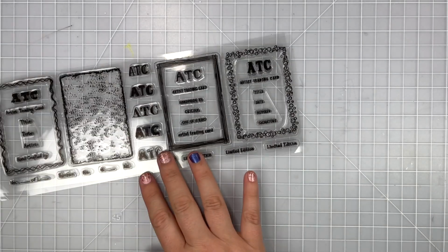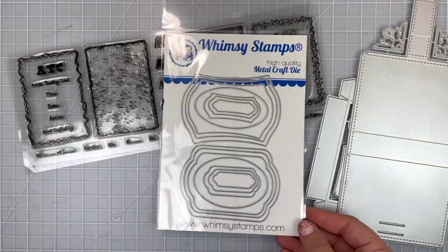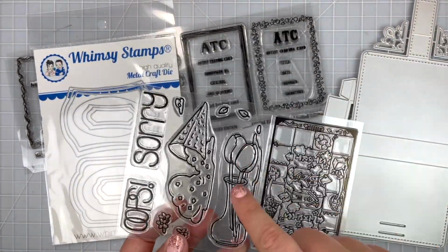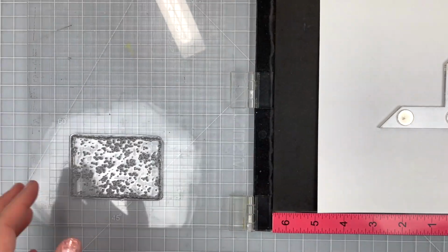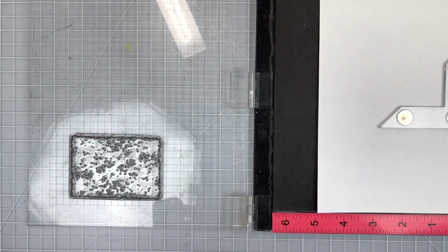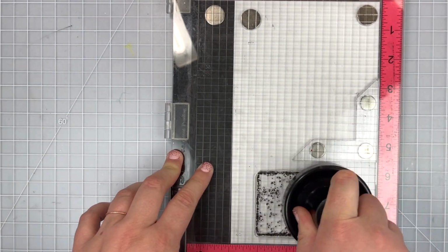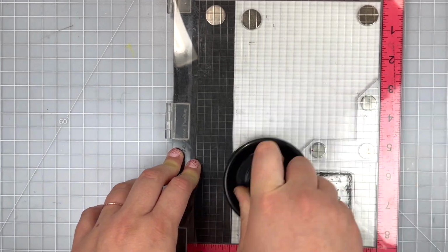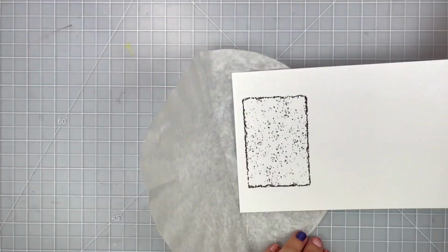I am going to be sharing how I created a Sorry Sympathy card using some ATC products in ways that they were not originally intended to be used. So just trying to really stretch my supplies. I have one of the frames from the ATC Signature Frames stamp set, and I'm stamping it in some brown ink onto some white cardstock. And I'm going to use what is intended to be a background for an ATC card as a background on a framed image on my Sympathy card.